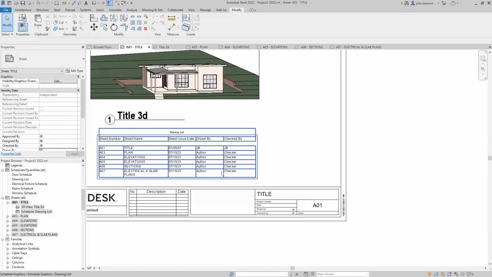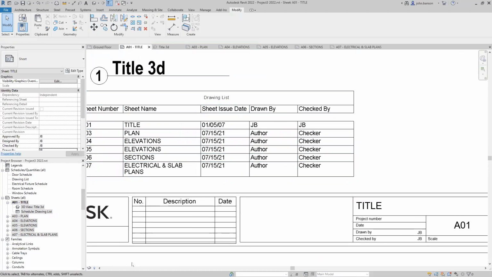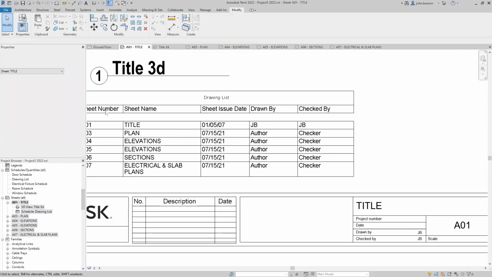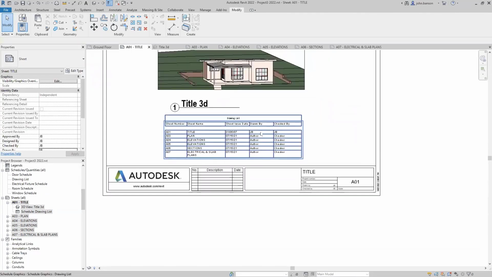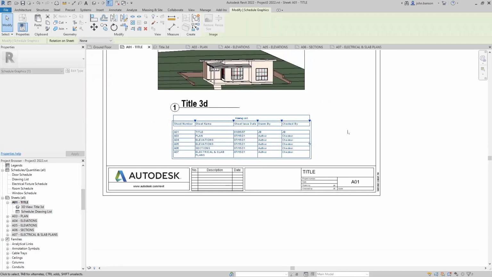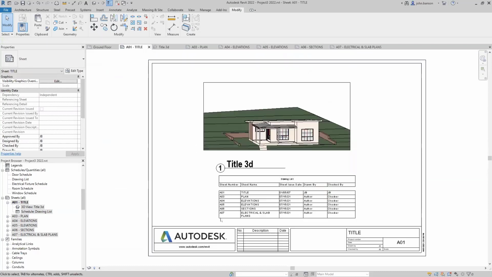Unlimited, so they didn't update them on the title sheet. Anyway, you get the drift.